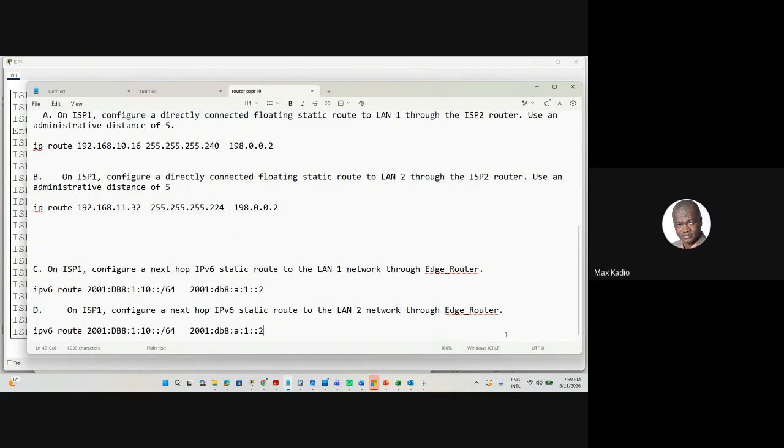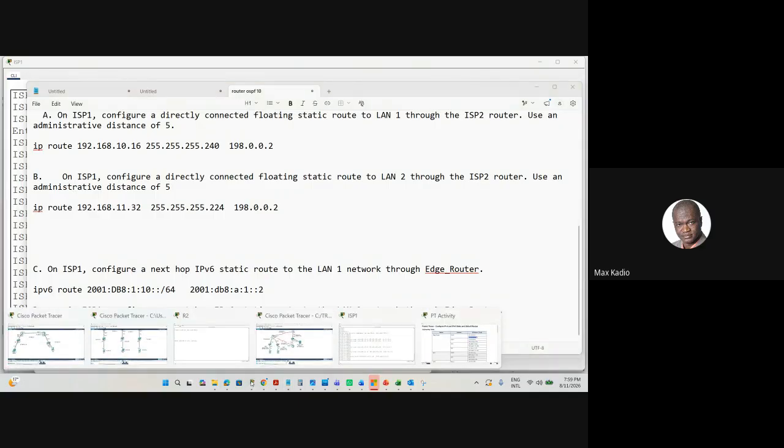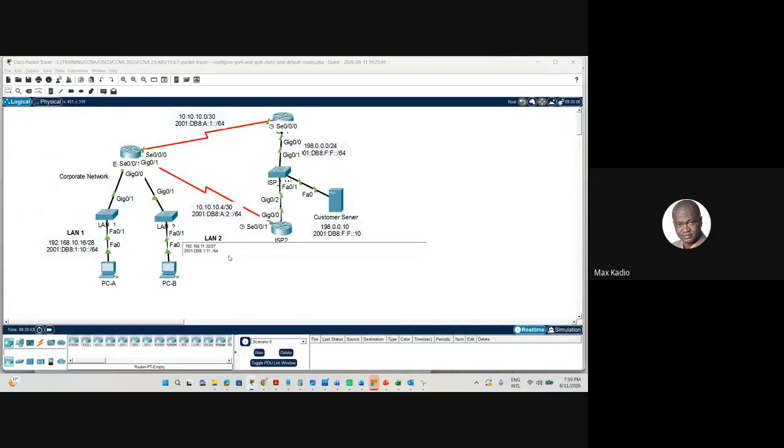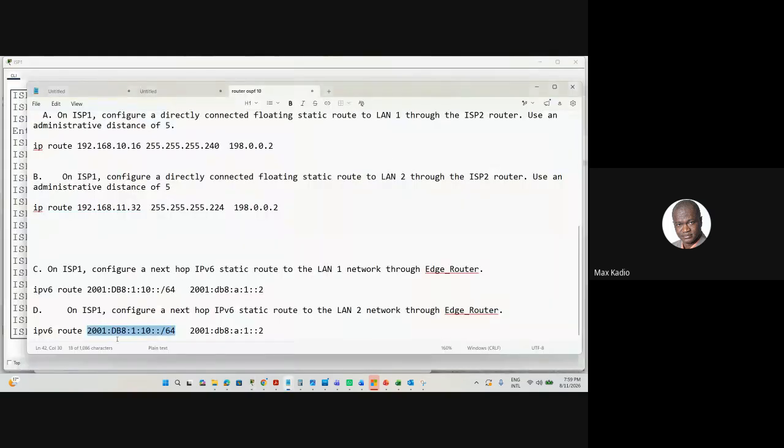We copy it. We go down. IP route via edge. Now we need to check for IP for LAN 2. This one for LAN 1. We need to add for LAN 2. We come here. We take the IP for LAN 2. Then I delete, I add for LAN 2. So IP route, remote network for LAN 2 /24, we keep it, you see, via next hop, that is edge router. I copy everything.